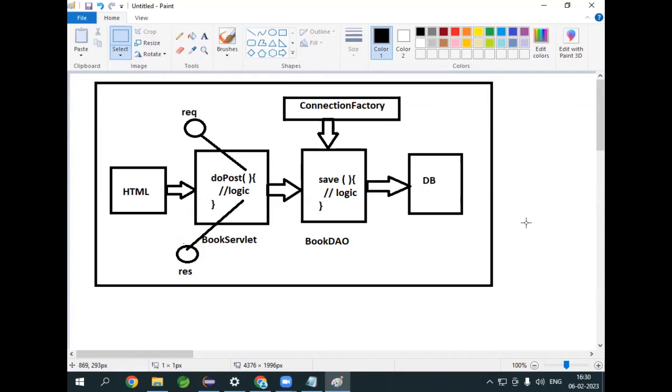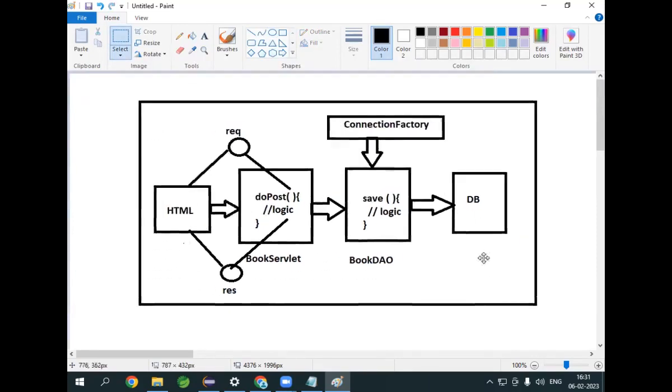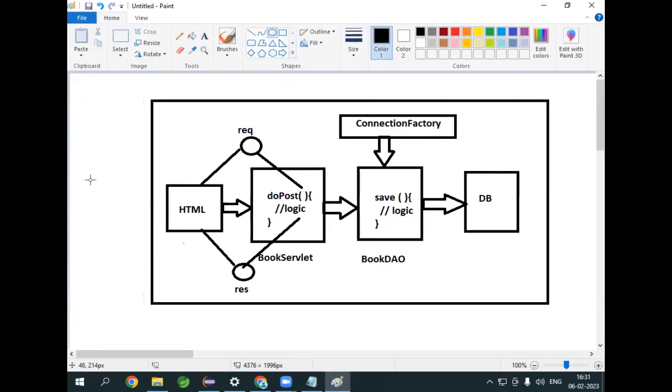Below is the design to implement the above requirement.